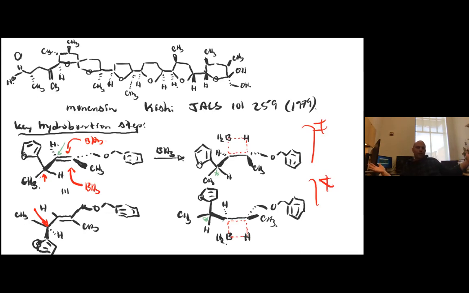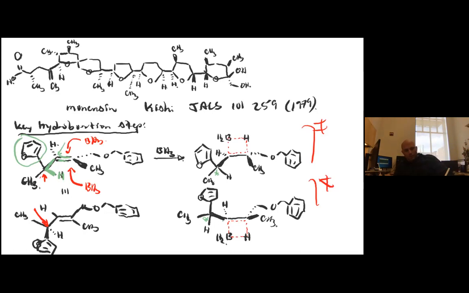So this is something you would learn about in the next class if you ever take it. But basically, yes, the bottom face is less hindered. Okay. And so this conformation here with the hydrogen in plane with the alkene is the lowest energy conformation of the molecule that sticks this heterocycle, this is known as a furan, up and the methyl group down, with respect to the plane of the alkene. And the bottom transition state, where the boron is approaching syn to the methyl, is just less hindered. There's just less for it to bump into.